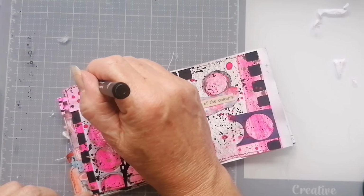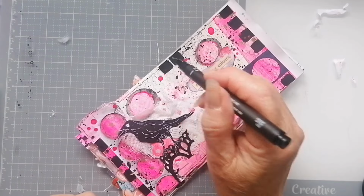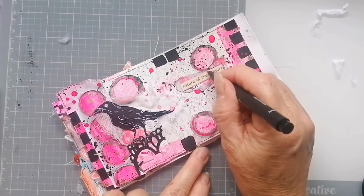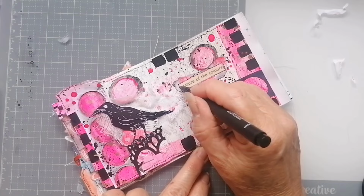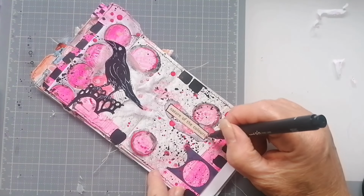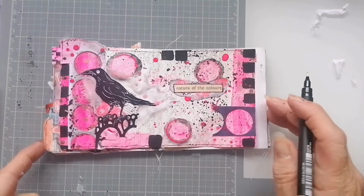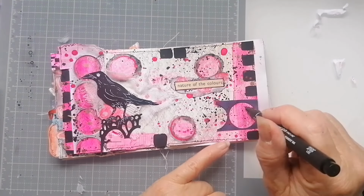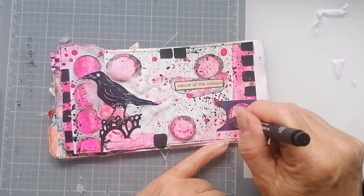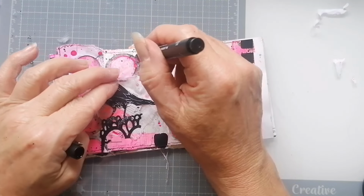Awfully waxy there. What did we do? Can't remember. Story of my life. Can't remember anything, me. Right. Okay. Do I want some black circle-y things in there? Yeah, probably. To really get the contrast going.